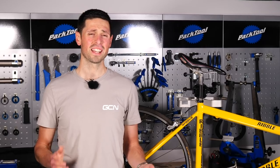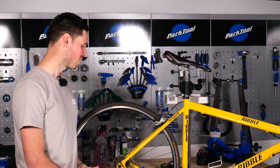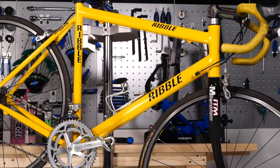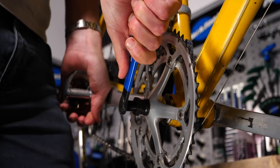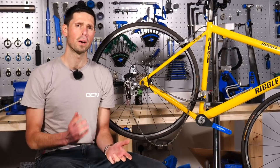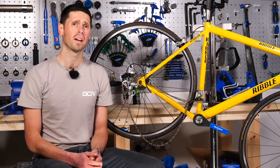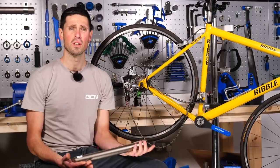We struggled to find a bike here at GCN with a seized bottom bracket, so I've had to dig this bike out from the back of my garage. There's absolutely no chance the bottom bracket has been changed probably in its lifetime, so let's crack on and get the thing out. One of the first things you're going to need to do is remove the cranks from your bike to gain access to the bottom bracket. If you don't know how to do this, we've got plenty of videos to show you on the tech channel. Since your bottom bracket is seized, one of the first things to do is go back to your original removal method and simply find something like a piece of tubing to add more leverage to the tool you're using.